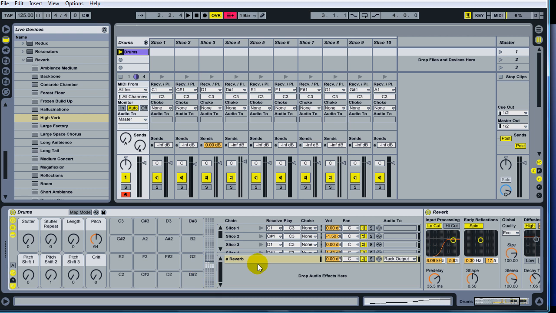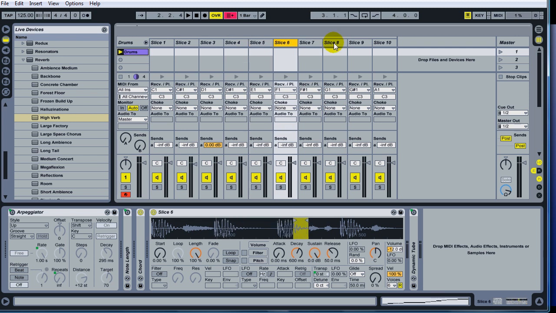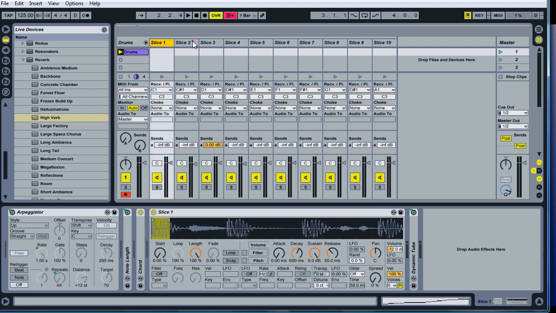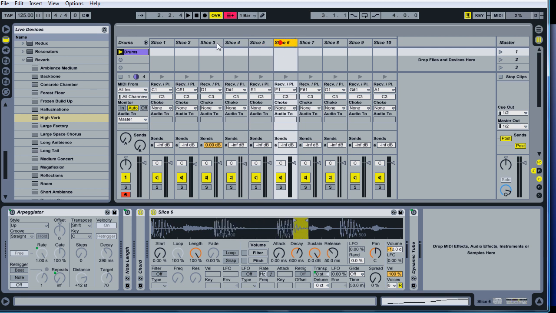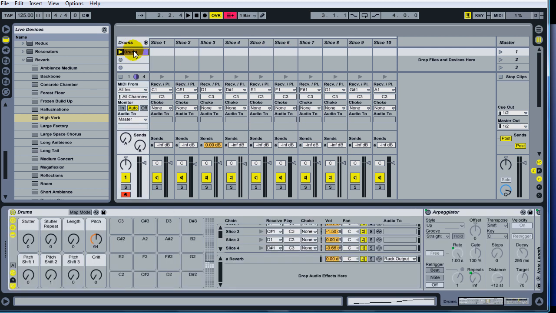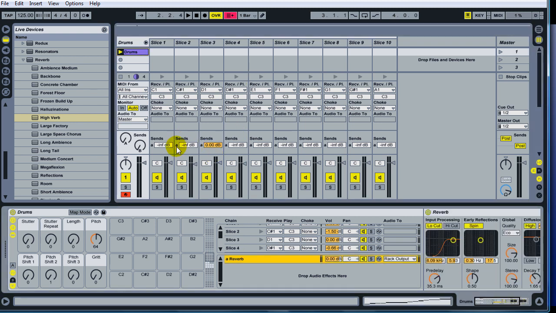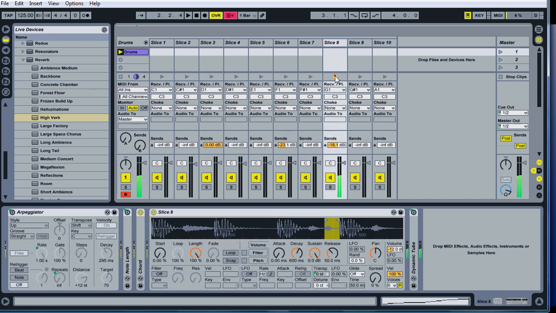The cool thing about this is, reverb takes up a lot of CPU, and you don't want, sorry, a helicopter went by. What I was saying was, if you want to affect all 10 of these slices with the same type of reverb, you don't want to drop 10 reverbs on just your drum rack, because you're going to have a lot of other things that need reverb, probably. This way you drop one reverb on here, and now you can affect all of these with the same reverb without taking up a ton of CPU. Zero is as high as you can go, but there you go.